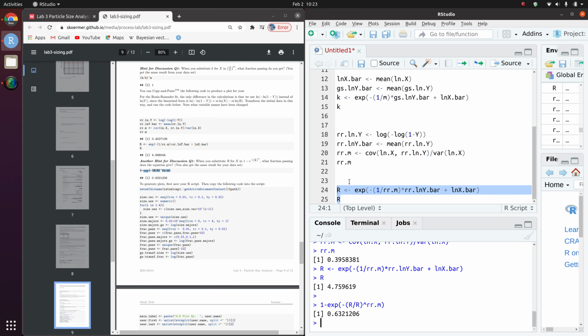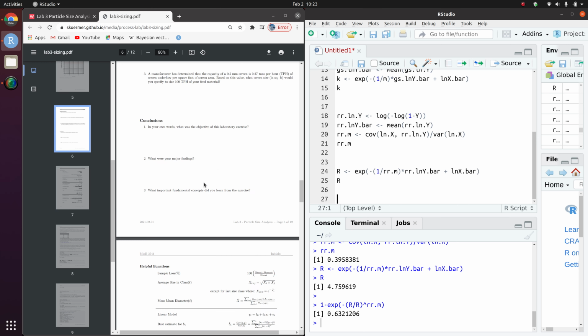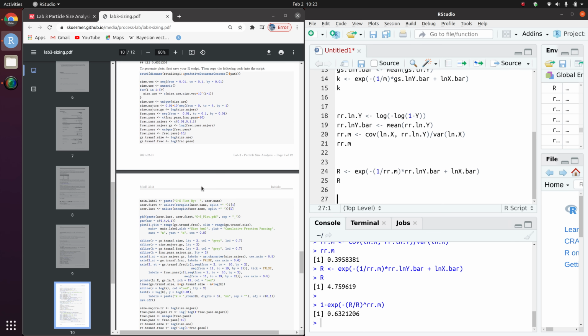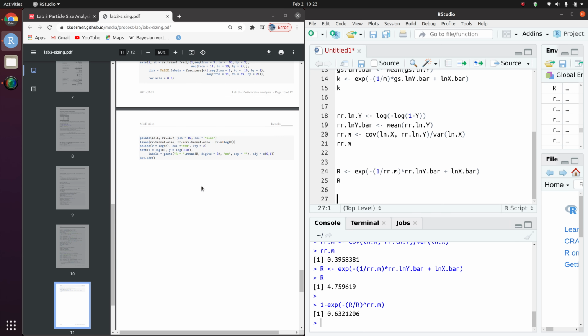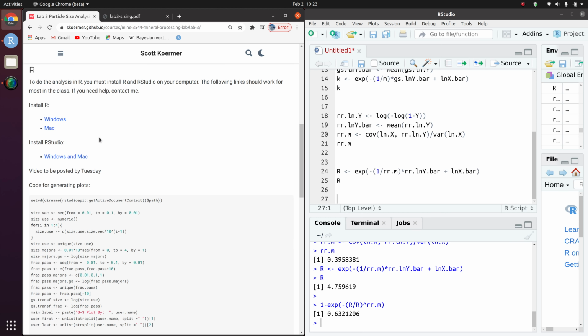All right, so we've got m and r for Rosin-Rammler, as well as m and k for the Gaudin-Schumann equations, and we've written that down. Last thing, you can either make the plots by hand on these pages in the lab, or you can copy this code here. It's a good bit. I've included it here just for documentation purposes, but it's much easier to copy and paste it. I put it on my site.